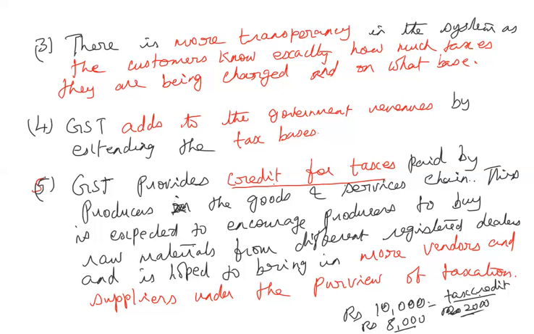Okay, there might be so many reasons. Suppose the producer is establishing a project in backward areas, or it is basically the nature of whatever commodity he is selling, or he is using solar panels. So there might be different reasons the government gives the tax credit to the producer. Okay, so the government will also benefit, the revenues of the government will also increase, and more people will be covered under the tax regime, and the people who are honestly paying the taxes will also get the discount from the government in the form of tax credit. So that is another advantage.